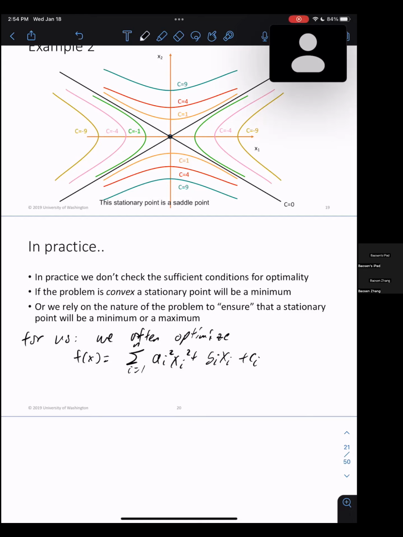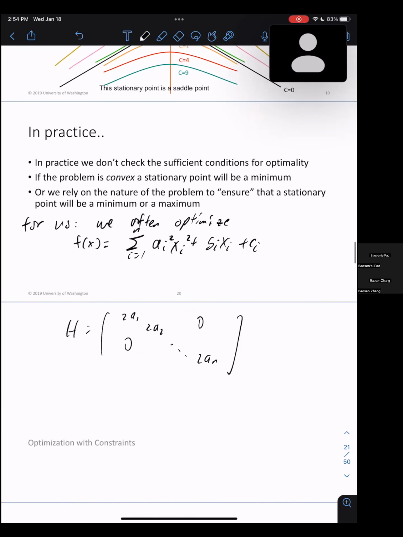Right? So this is particularly easy because if you evaluate it, you take two derivatives. There's no cross terms in this problem. For us, each generator is independent. They all have their own cost function. They don't have something like x1 times x2. So the Hessian is 2a1, 2a2, and so on, with zeros elsewhere, right? So you have this kind of Hessian.